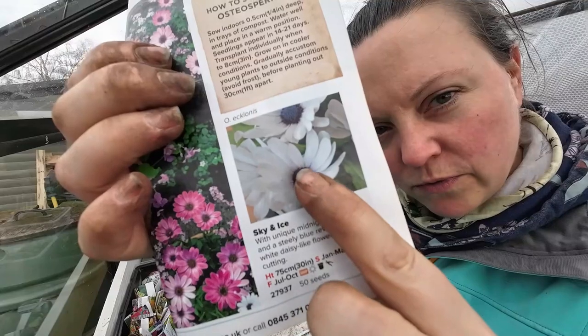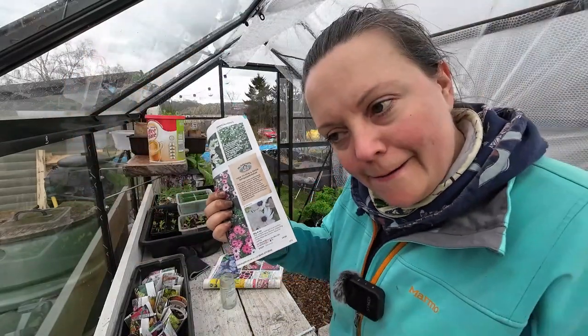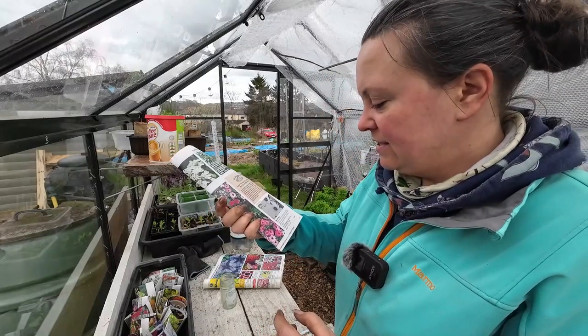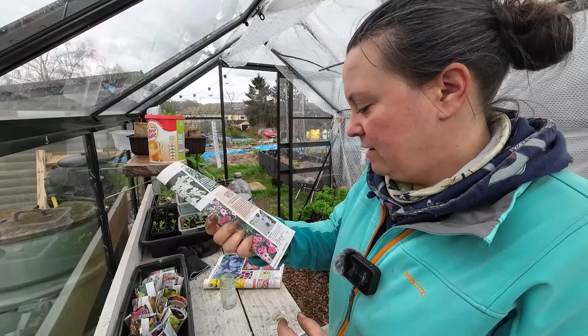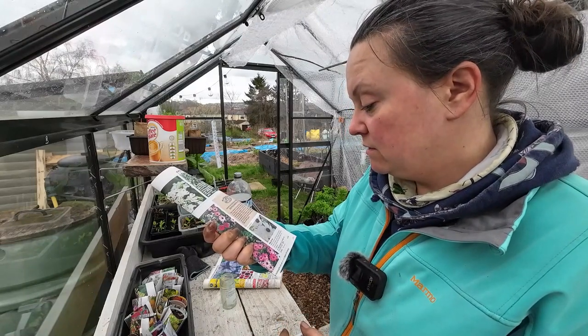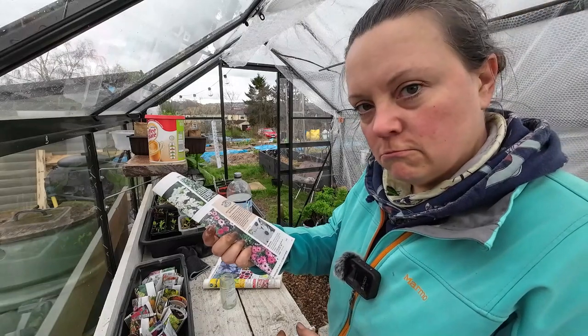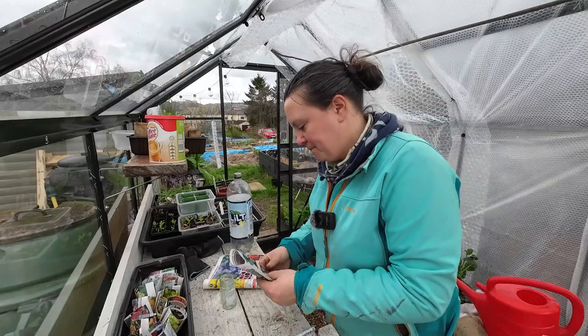Isn't that nice? Like a bluey sort of centre bit, and then these lovely little white petals. It looks a bit cosmos like, doesn't it? 75 centimetres tall, so you know, like small cosmos size. Unique midnight blue centres and a steely blue reverse. They look nice. Might have to try and remember them.